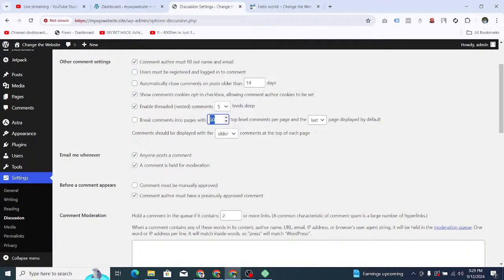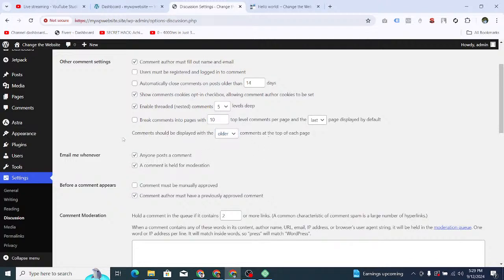Always use a maximum of 10 here. If you are a blogger, then don't use this. If you are a blogger, show as many comments as you want, as it will benefit your SEO. It's a pro tip.